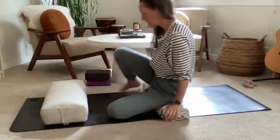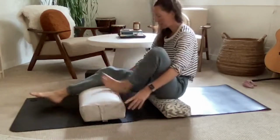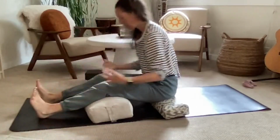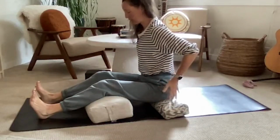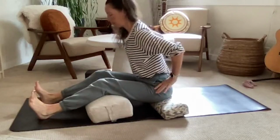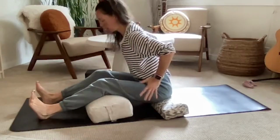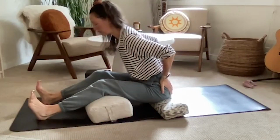I want you to sit on it. I want you to grab the first bolster and put your legs over the top of it and bring the bolster under your knees. So you have this really nice softness through your legs. Your hips are elevated on your other bolster and you're sitting very close to the edge of that one, almost like your pelvis is going to fall off it. But what this is doing is tilting the pelvic bowl in a forwards direction, which will help us as we come into our fold.